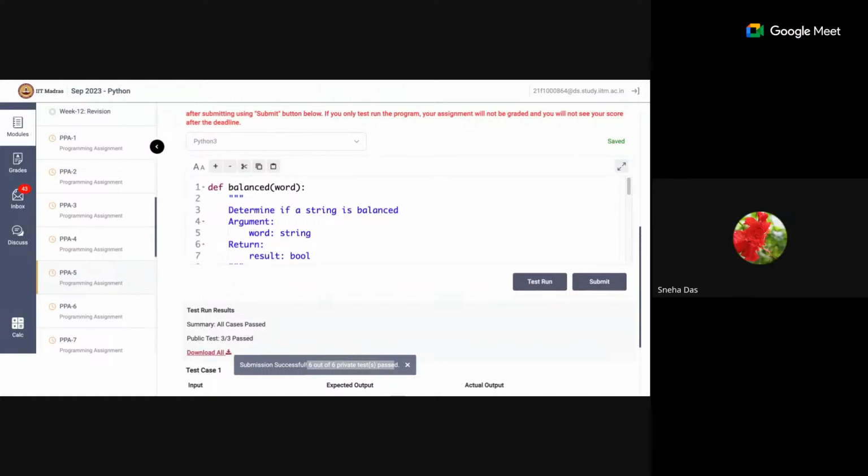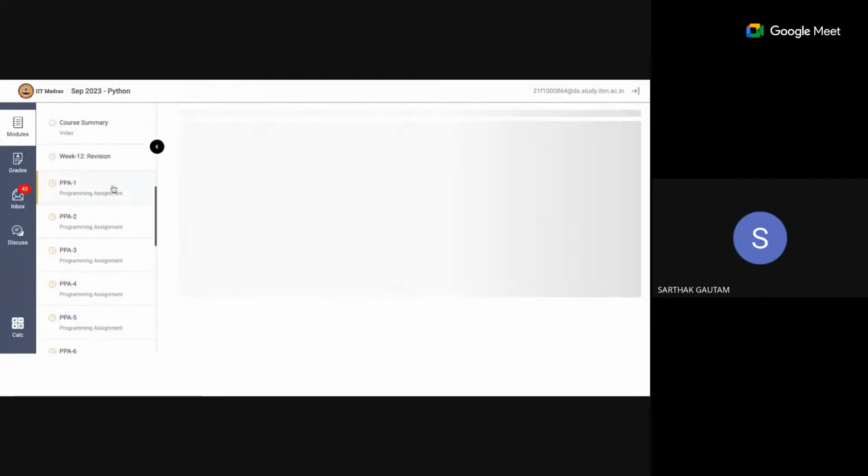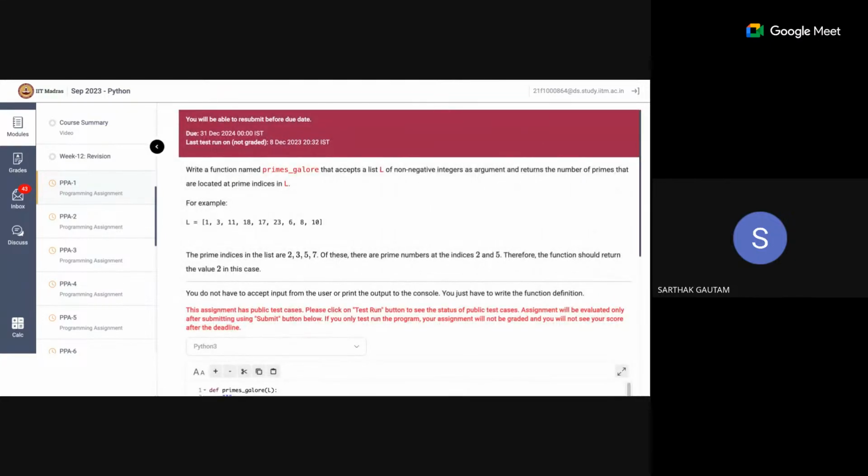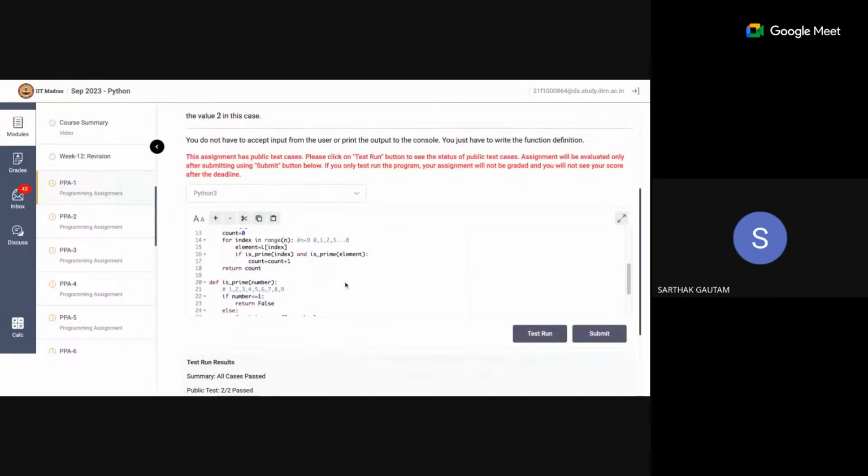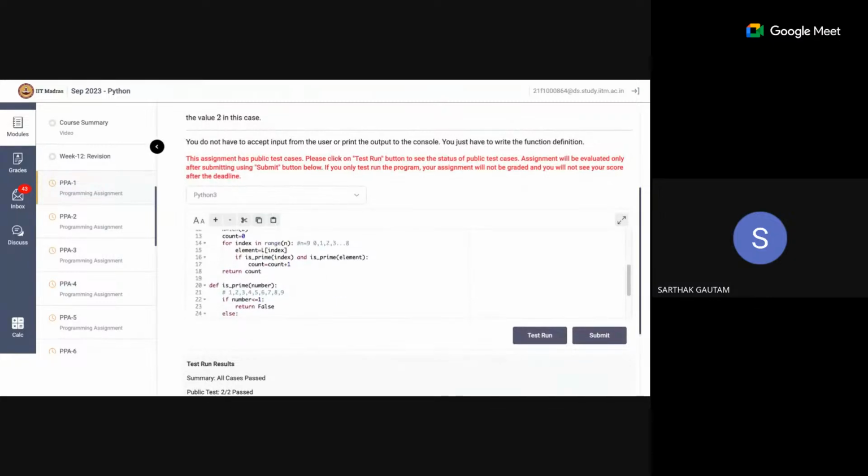So can you show PPA 1 once? Yeah, sure. I'll show PPA 1. If you have any general doubt, you can raise your hand so that I can go in a queue rather than at random. Here we have PPA 1.